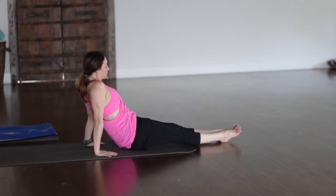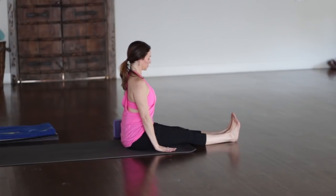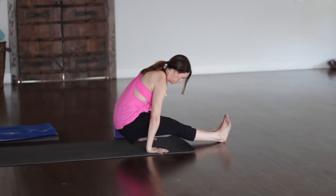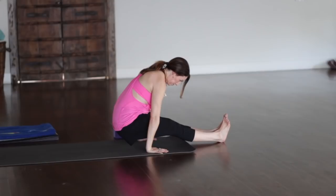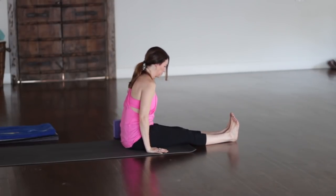And lower back down, bring the hands in front of the hips again. Pressing down, as you press into the hands, lean your torso forward, pull and drag your legs back. So your hips are moving back. You should really feel this in the low abs. Slowly start to slide the feet forward and sit back down.